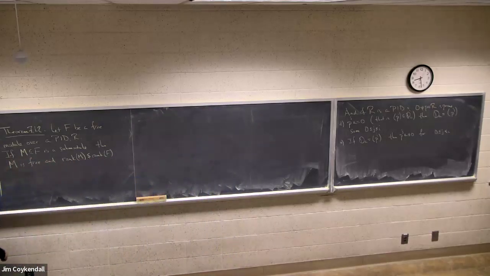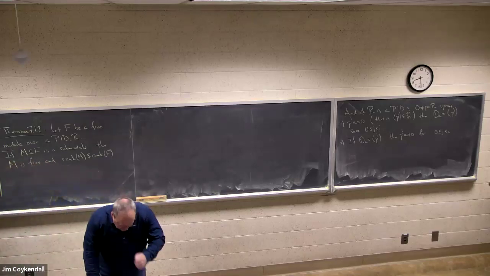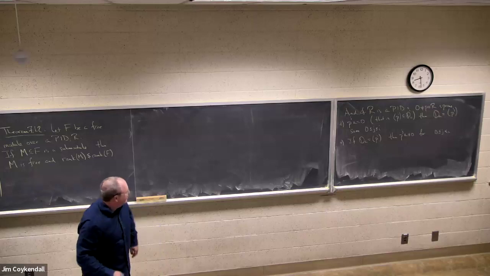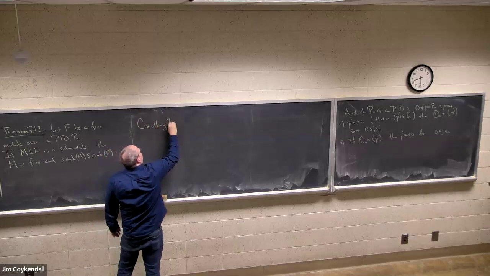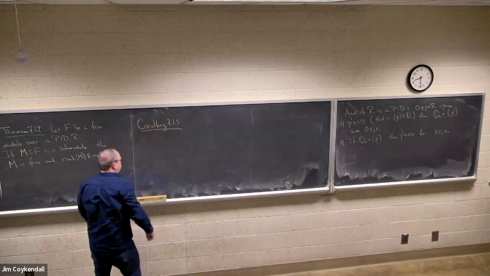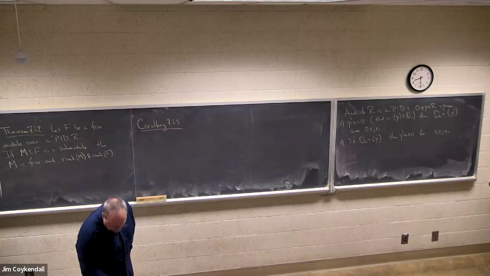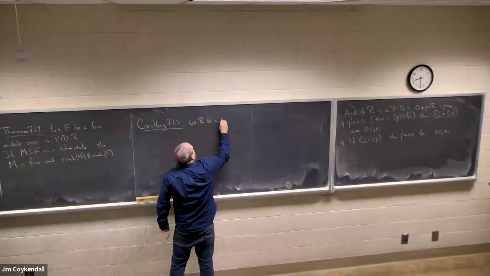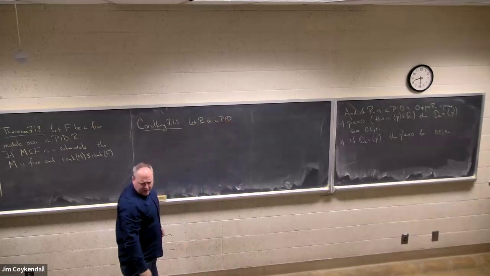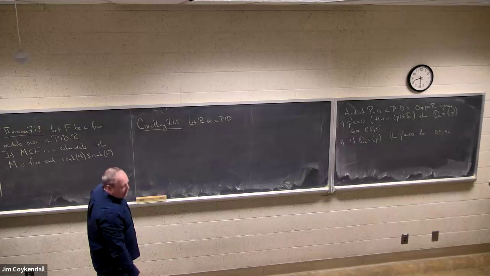And this is a more general analog of: if you have a subgroup of a free abelian group, then it's free abelian with rank less than or equal to the rank of the parent group. So I'm going to leave that one as an exercise now. But I'm going to rip off a couple of corollaries here. So, first, let R be a PID, and suppose that A is an n-generated R-module.